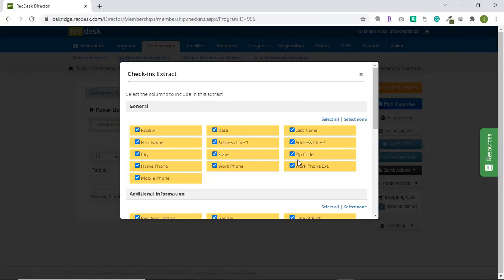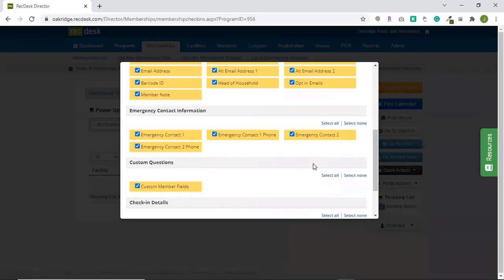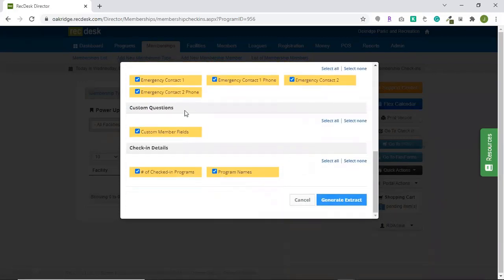So if this is your Silver Sneakers membership and you're looking for reimbursement, put that date period in, choose the fields that Silver Sneakers requires, but reach out to us, because under custom questions and custom member fields, we can add to their profile a question for their Silver Sneakers number. And we can make it so only you in-house on the director end can enter that information or edit that information. So that way you're running one report from RecDesk and you can import it right into Silver Sneakers with no issues.